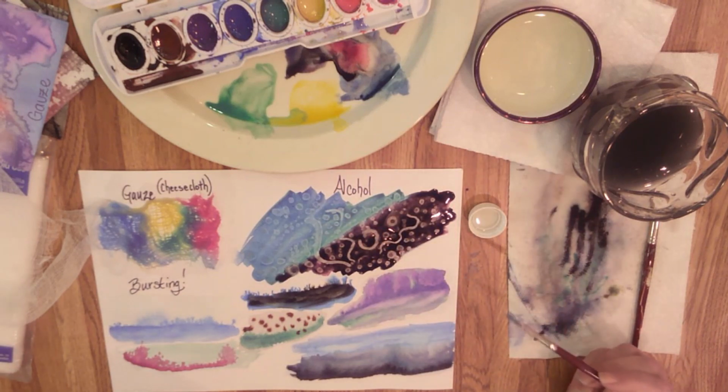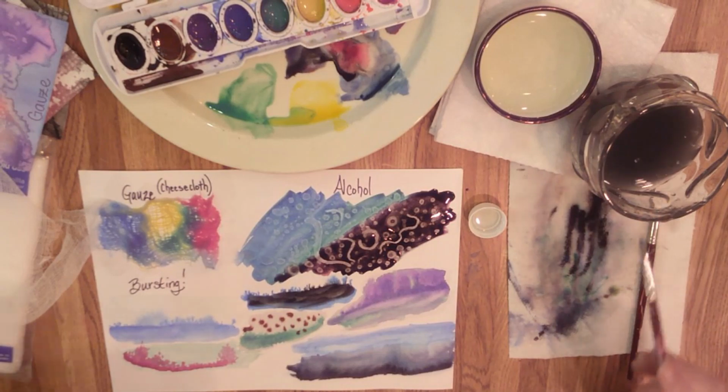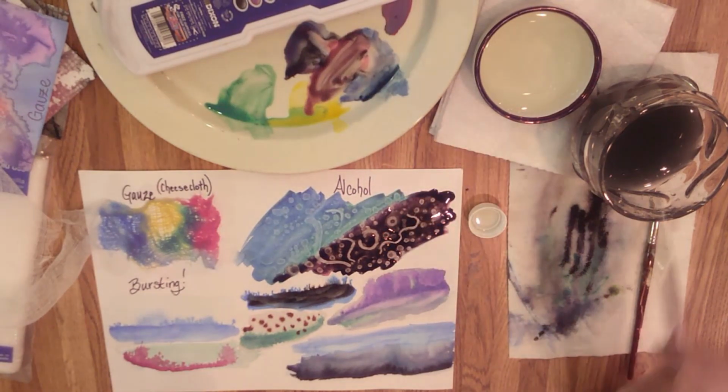All right, that's it. Now, again, wash your brush out doubly. Make sure it's good and clean. If you have to, close your paints so you don't actually need to go into them when you're playing with the alcohol.